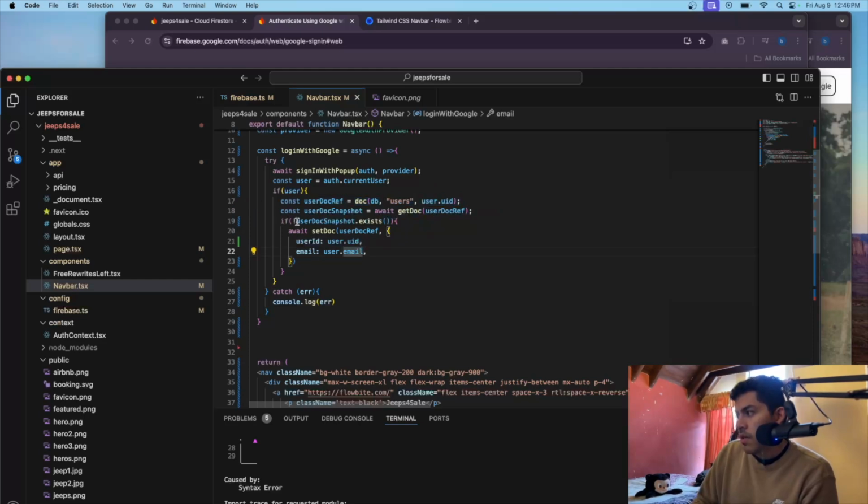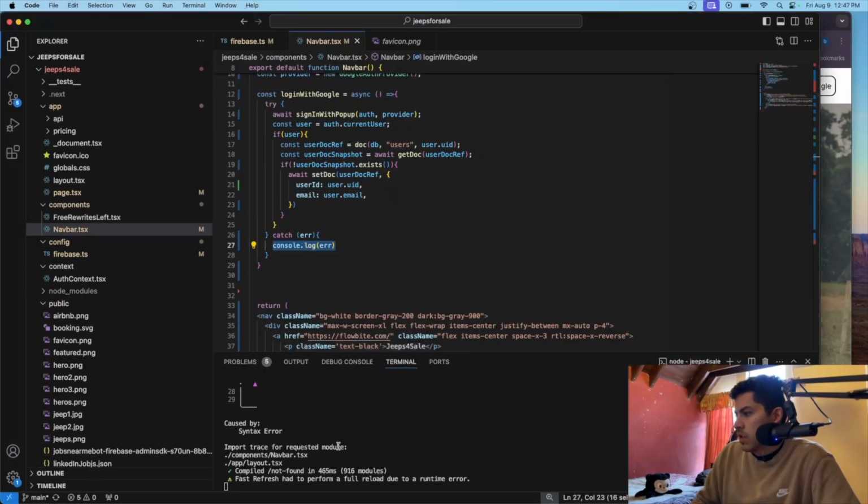And then I'm saying if the snapshot doesn't exist, so if there is not a user with this user ID UID, then I'm saying set a new document. So create a new document in this place, which is here, with these fields, user ID and email. I can pass name and all of that too, but it's a little bit more complicated if you want to pass name and last name and whatnot. Here I'm passing the email, which is a given, and then I'm passing the user ID, which I'm setting to the same as the document ID. And if there are any errors, then just catch that, okay?